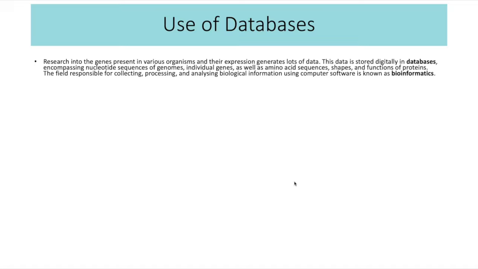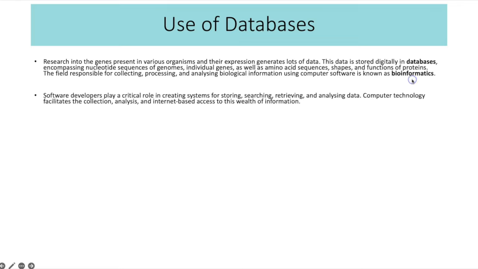Now, databases are also used. Research into the genes present in various organisms and their expression generates lots of data, and this data has to be stored digitally in a database. That encompasses nucleotide sequences of genomes or individual genes, as well as amino acid sequences. And this field responsible for collecting, processing and analysing all of that information is known as bioinformatics.